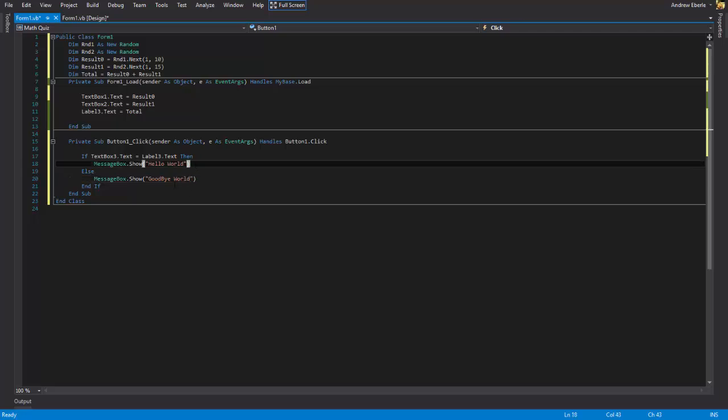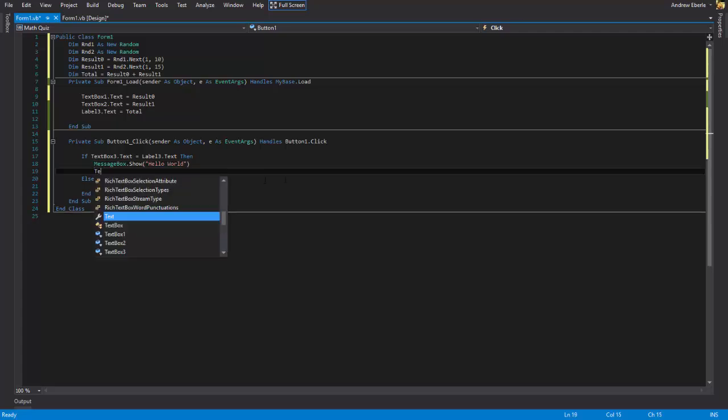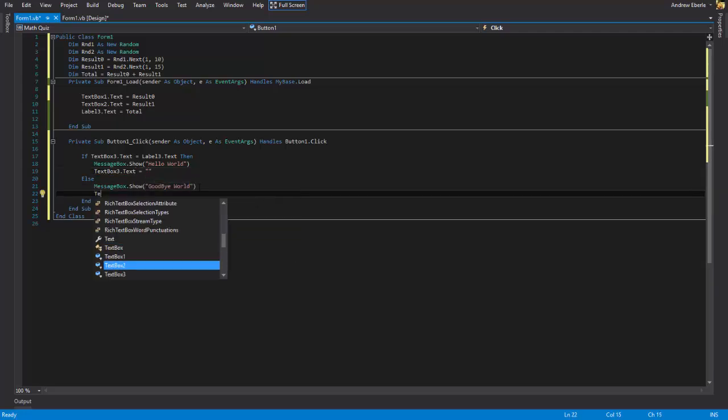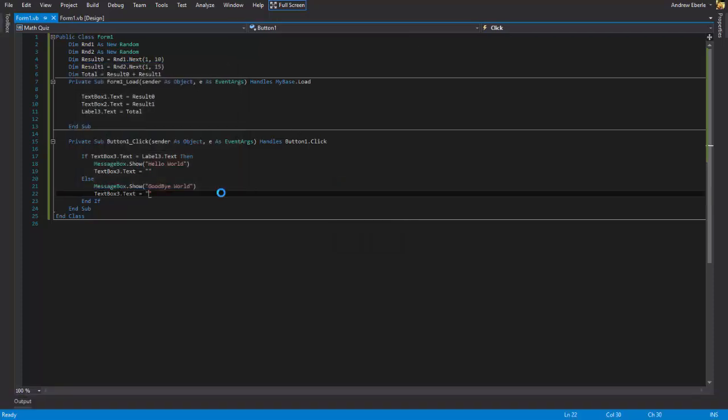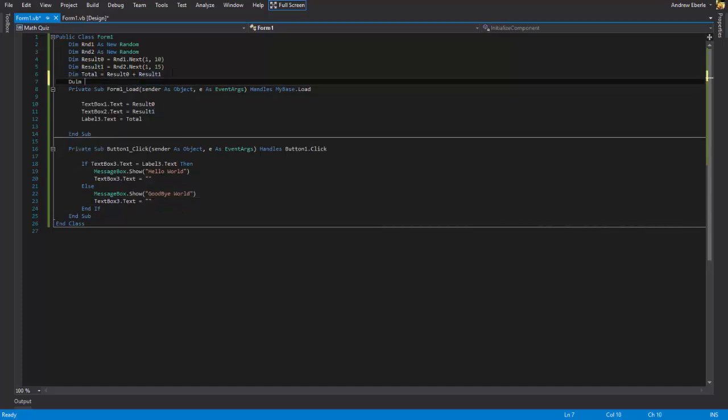Now what you could do is technically make a sum where you could keep track, I suppose, but just for this tutorial we're going to go through a simple way. You guys can ask questions if you want to know how to keep track of your score or whatnot. But let's see how this goes. So 21 is the answer. Hello world. So it's correct. Great, that's good.